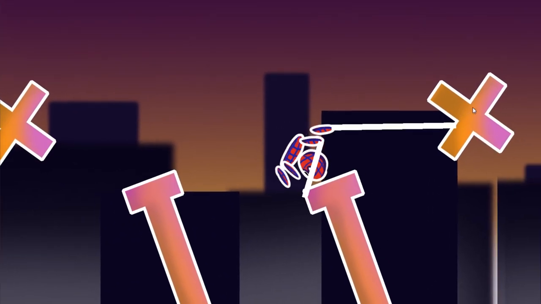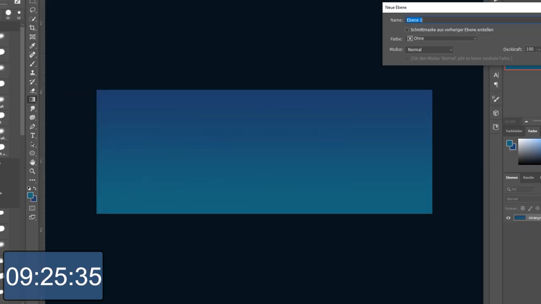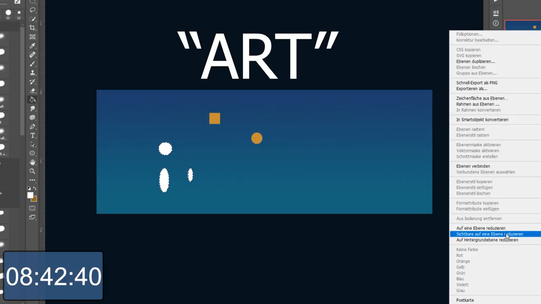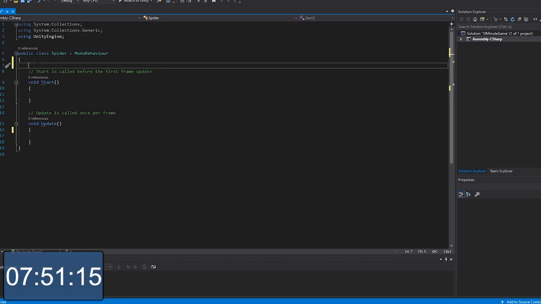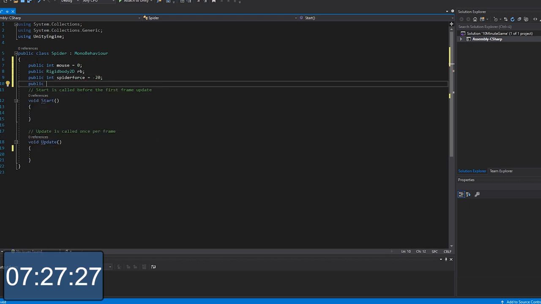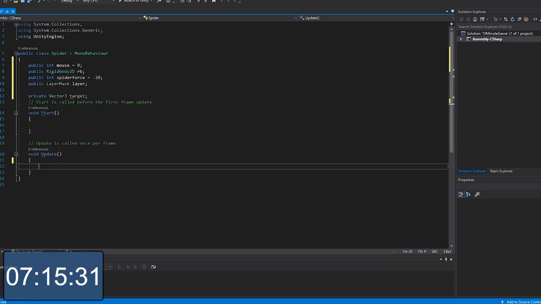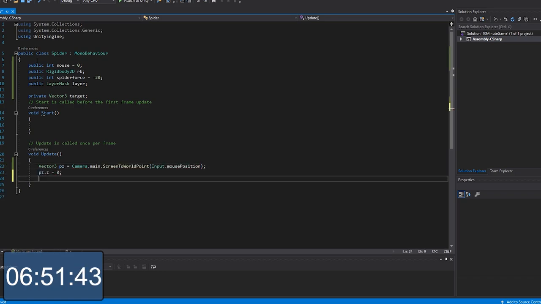Great. Well, let's see what I can do in 10 minutes. Okay. For my 10 minute version of the game, I quickly started with the art. After that and downloading all the essential Unity stuff, it was time for scripting. Well, I basically just copied the script from my 1 hour game, but I'm not very fast at typing. That's why this process took me 4 minutes of my precious time.